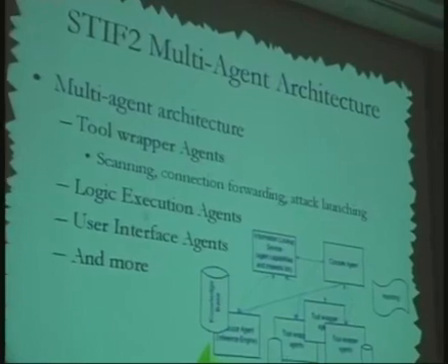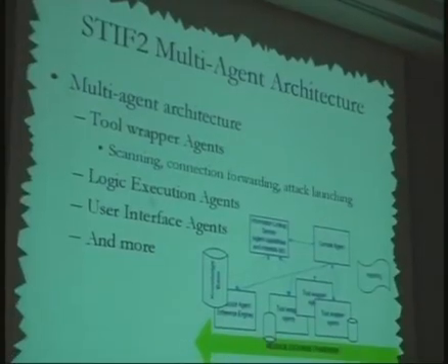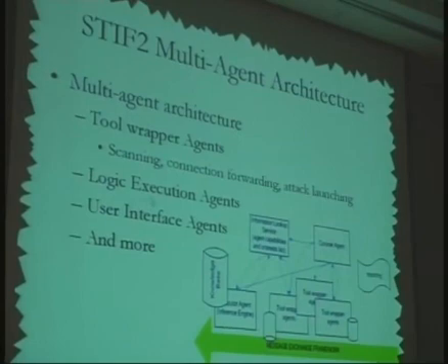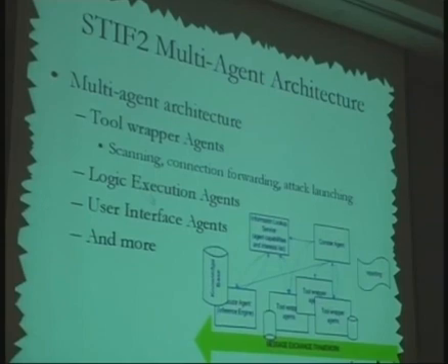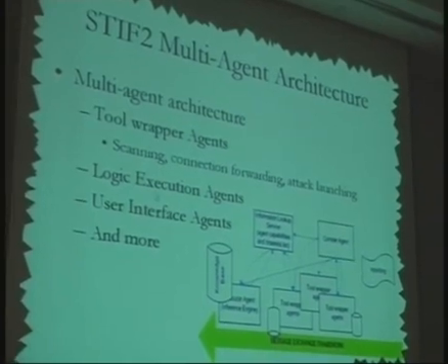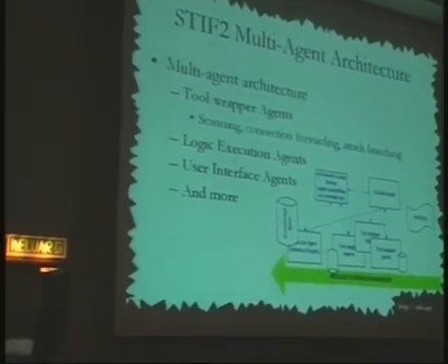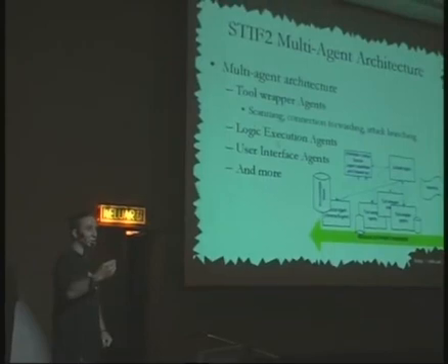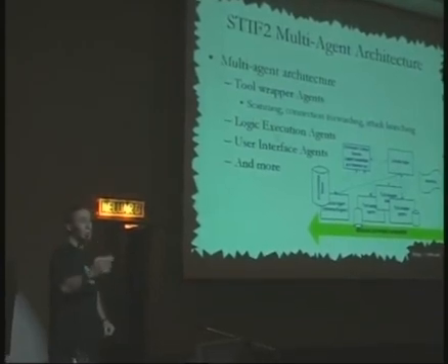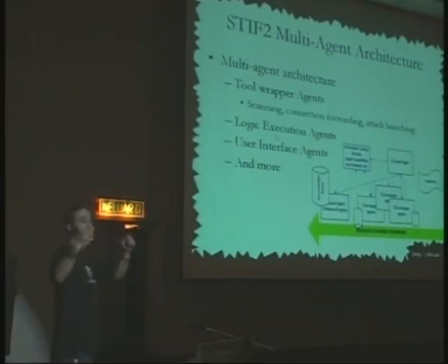Once the tool is started, it has to register itself with the information lookup service, where it registers the capabilities which the tool can do. For example, if it's an nmap daemon, it can do scanning, it can do TCP scans, UDP scanning, and sweeps. All these capabilities you pick yourself. The only thing is that within the STIF framework there should be some agreement. When a certain tool registers its capabilities, the other tools should know that if they need to perform a scan, they have to look for scan-capable agents.